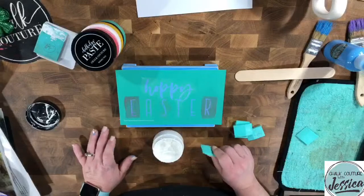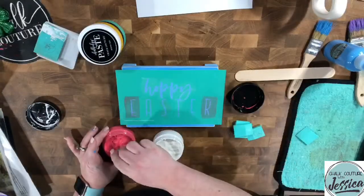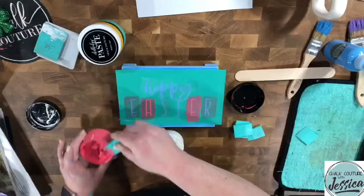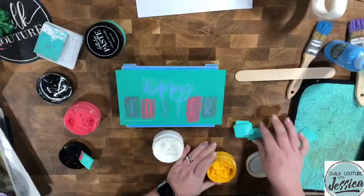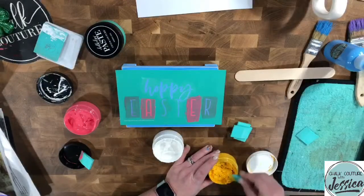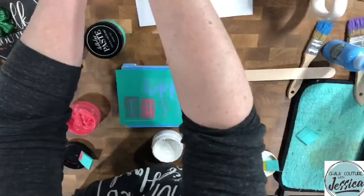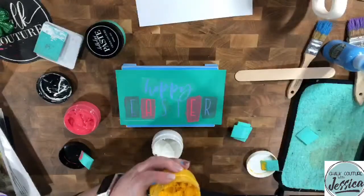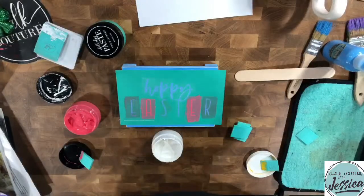Okay, so I think I'm gonna do, we'll do, how about we do the A and the E in Couture Coral? Hopefully, I'm doing this a little differently than I did the first time. I think I did first and last to be a color similar. And then we'll do Bumblebee. Well, my Bumblebee is a little chunky, but that's okay. Actually, no, we do need to stir it. Hold on. There we go. Much better. Just need a little water, a little TLC.